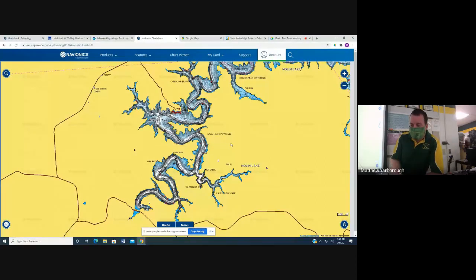I was watching a video the other day, a fellow made down in Alabama several weeks ago. It was right after that really cold snap that we had. And he was catching fish in literally 2 feet deep water, like these really shallow flats. And I would have never thought to fish there, honestly. That would have been the last place in the lake that I would have thought to fish. And he was catching these really nice, chunky females that were moving up into this shallow flat.